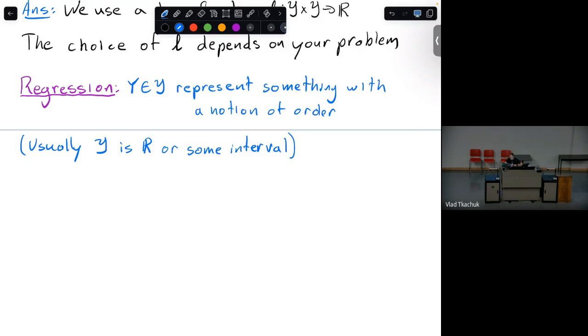Someone asks, is this similar to k-means clustering? The answer is not really, because here we're actually trying to predict the right labels. In k-means clustering, usually there's no labeling. You just want to find groups of things, but we shouldn't get into that now.